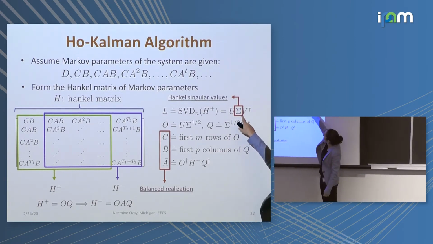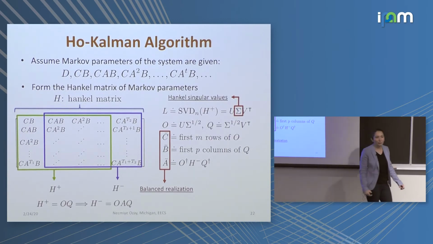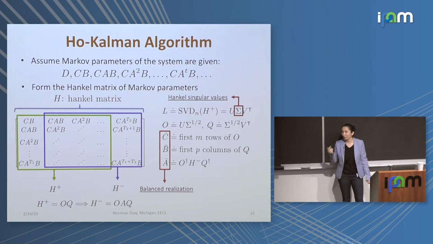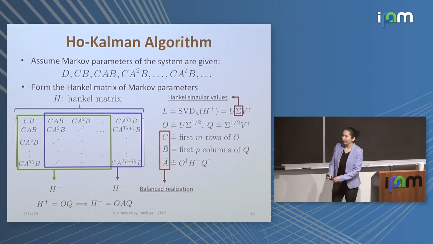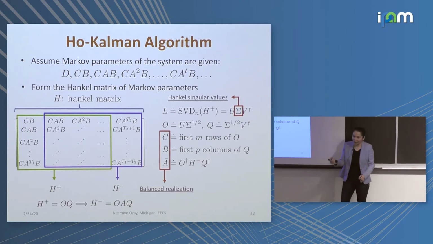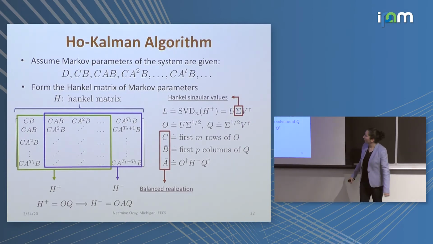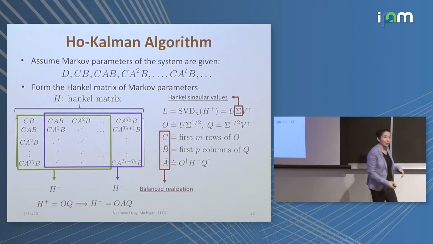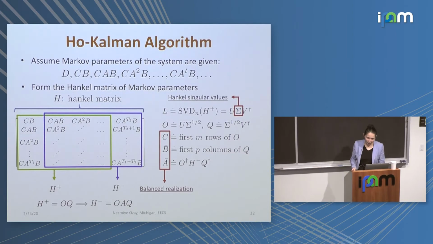And the smallest non-zero singular value of your Hankel matrix tells you how identifiable your system is. The smaller that value, the harder it is to identify, because there's a mode that's equally unobservable and equally uncontrollable, or it's not actually uncontrollable or unobservable, but its observability is really low. And this smallest non-zero singular value tells you about identifiability.